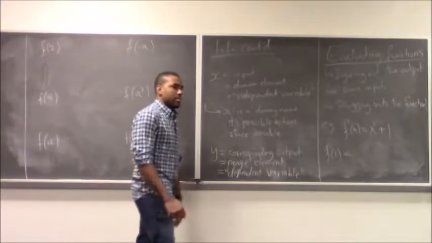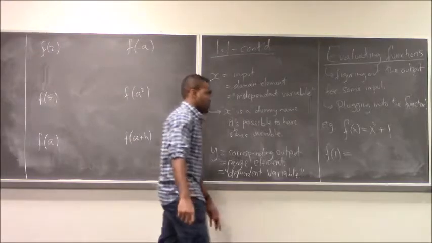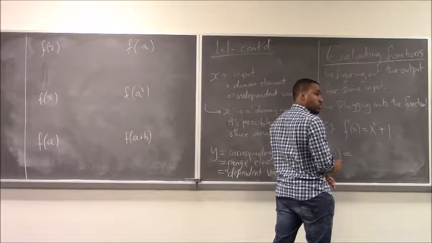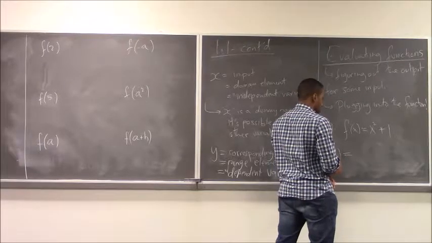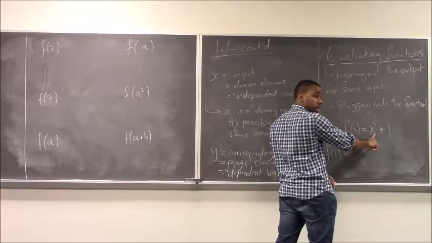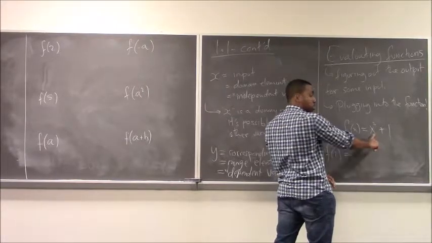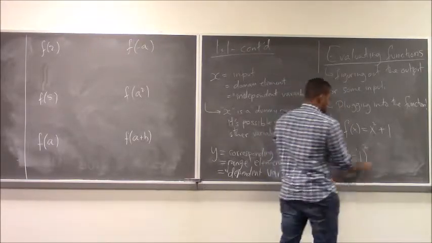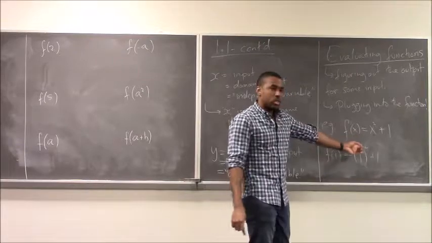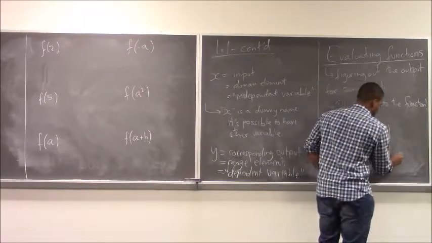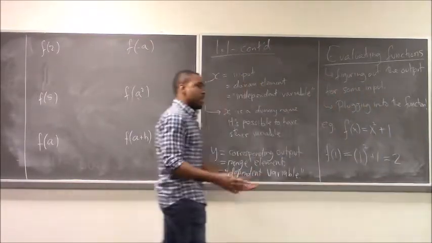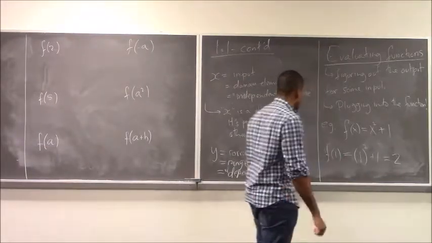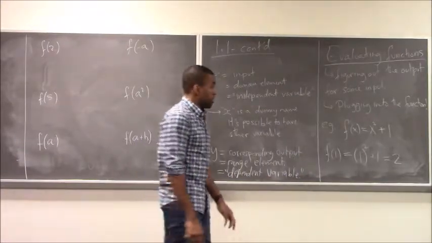What is f of 1? 2. Okay. Give me the steps. What do you do? Right. The 1 goes in the position of the x, right? Whatever's in the parentheses here, you put it in the position of the x's. So 1 squared is 1, 1 plus 1 is 2. So in other words, if I evaluate this function at 1, the output is 2. In this case, 1 would be the input element, 2 is the output element.